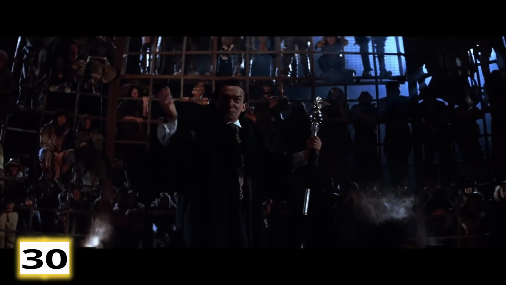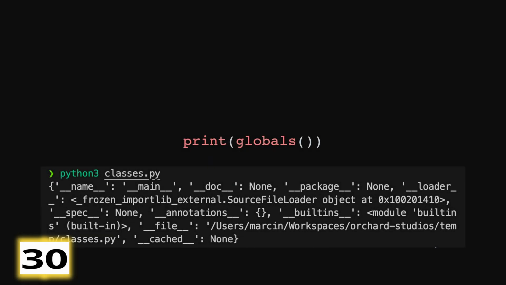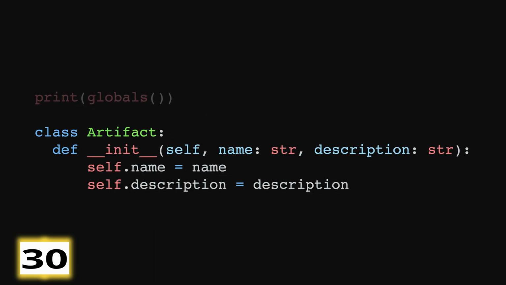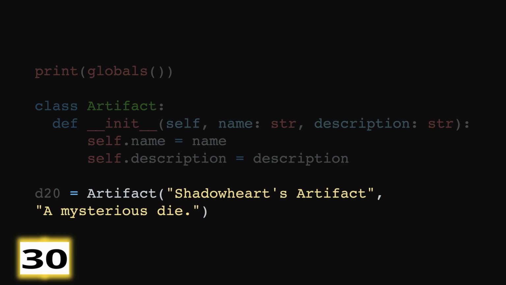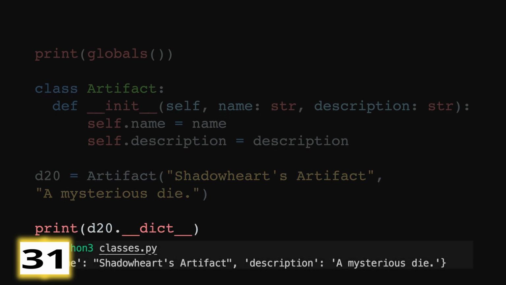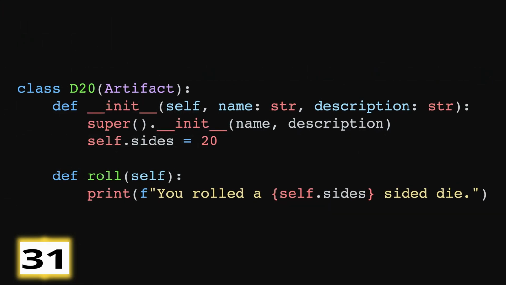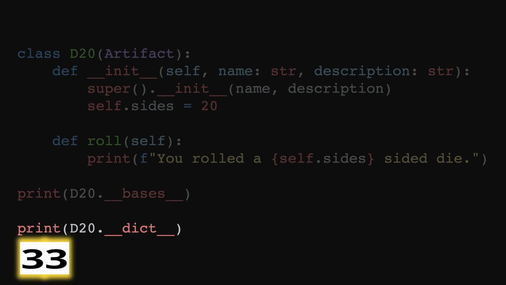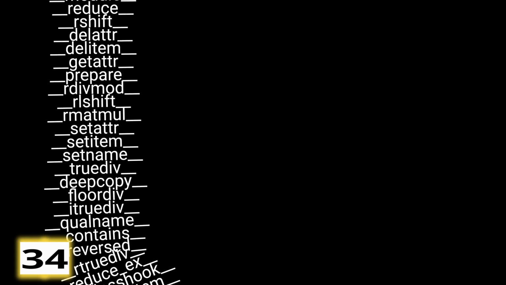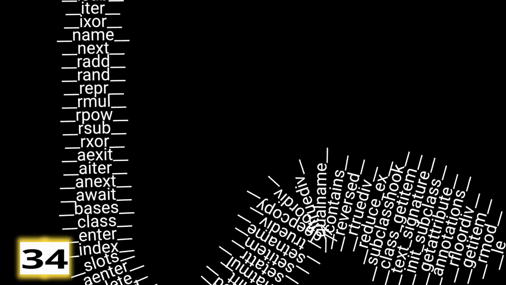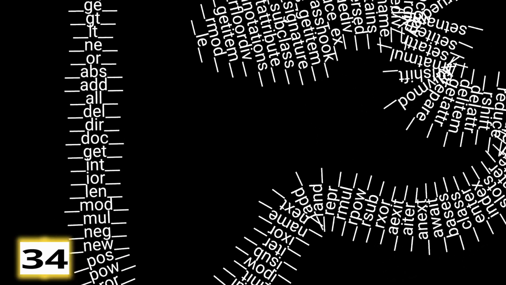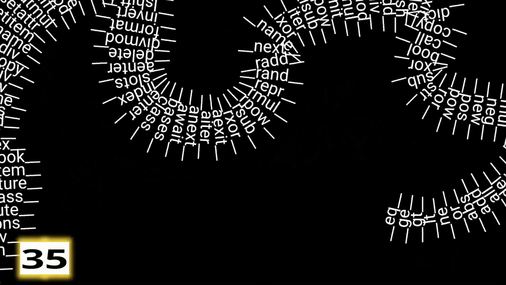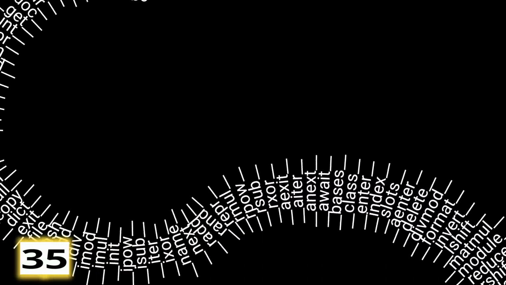Next dunder! We already know that variables are stored in the globals dict, but what about class attributes? As you might have guessed, they're kept in the dunder dict. But classes are so much more than just dictionaries. There is inheritance, dunder bases, methods which are kept in the class's dunder dict, as opposed to the instance's one, and all of the multitudes of features implemented in many other dunders. Yes, there's a lot of them, but don't feel overwhelmed. You don't even need to know about dunder init to start coding in Python, and if you're here, you probably already know this and that.